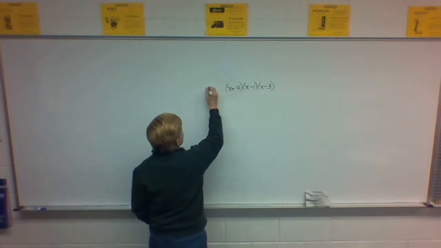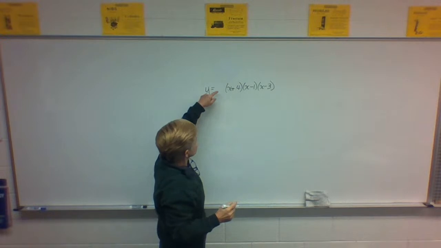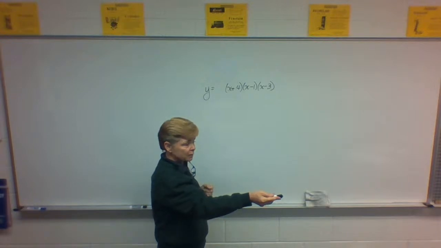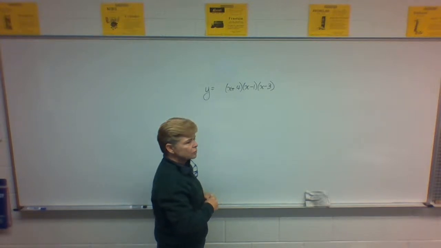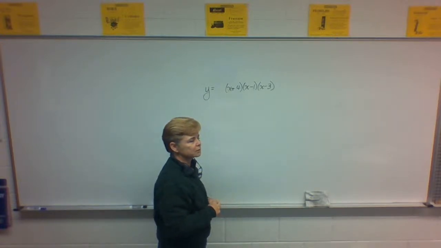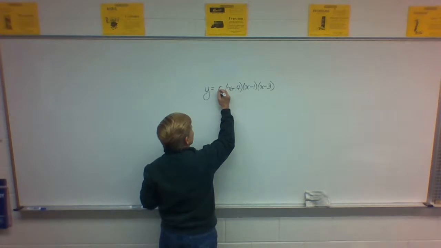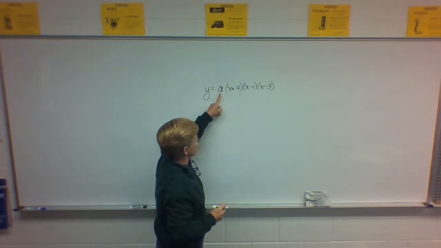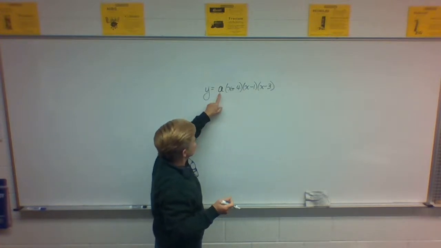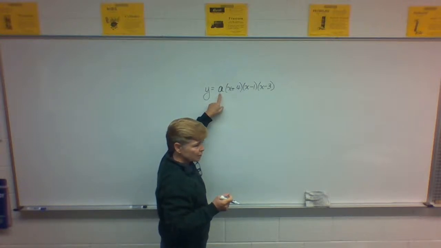Okay, so y equals this, except, folks, there always is this thingy in the front here that will possibly reflect it, which we expect here, right? Starts high and ends low. It will also vertically stretch or shrink it and make it give us this actual graph, not just any graph that crosses at these 3 places, but the actual graph that we're seeing. And that letter is a. We've used it before. With a quadratic, a determines whether it's going to open up or down, and whether it's going to be vertically stretched. Here, it determines whether it's going to start high and end low or start low and end high, because I've got 3. It's going to turn out to be a 3rd degree. And how much it's vertically stretched. Same thing. We've got to find it.